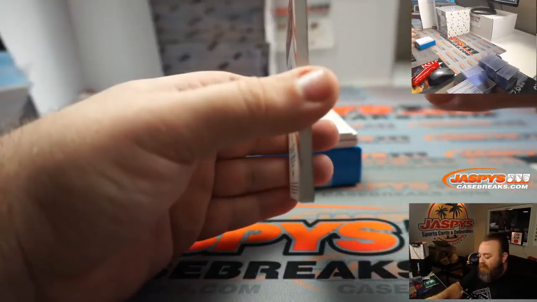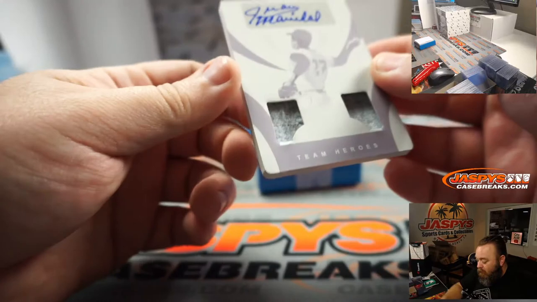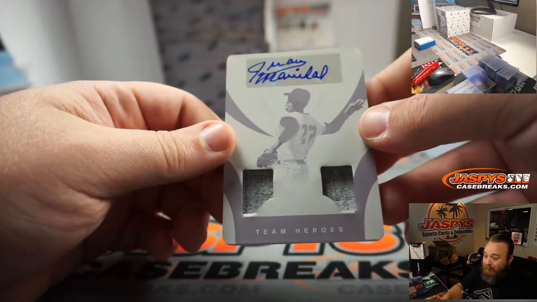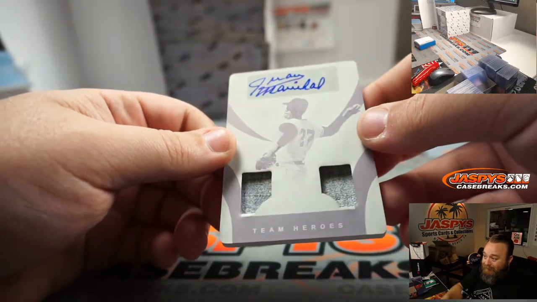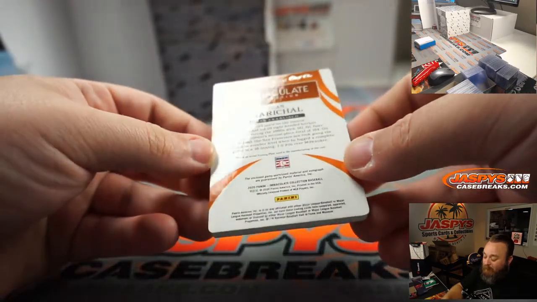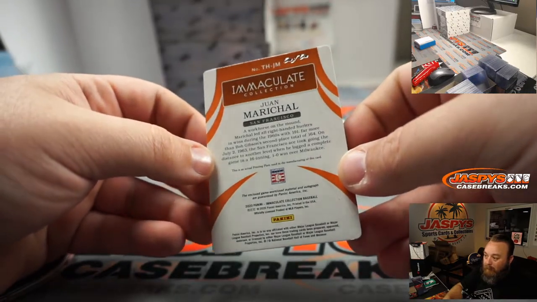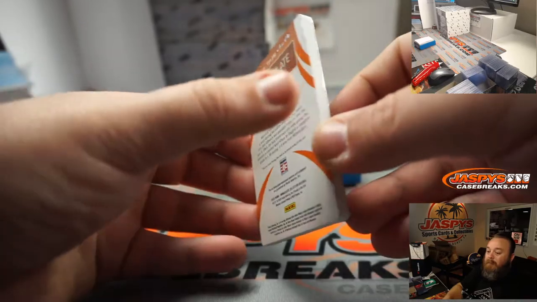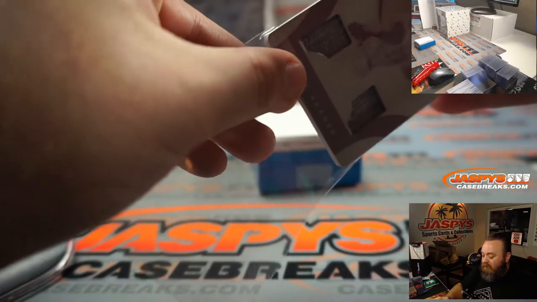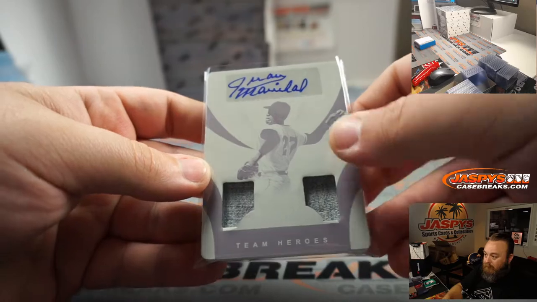We got a patch, or a printing plate. One of one, dual relic, auto, team heroes. I think by the sticker on there, you can see who it is just by the name alone. Mr. Juan Marichal. One of one. Going to Wesley Thomas. There you go, Wesley. Congrats. Very cool.